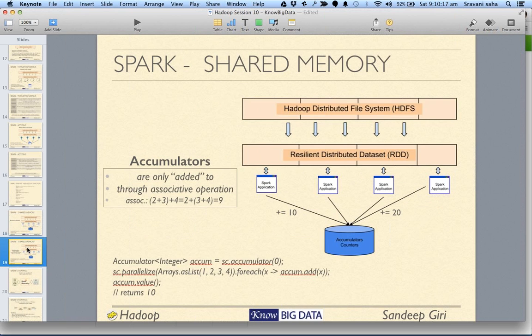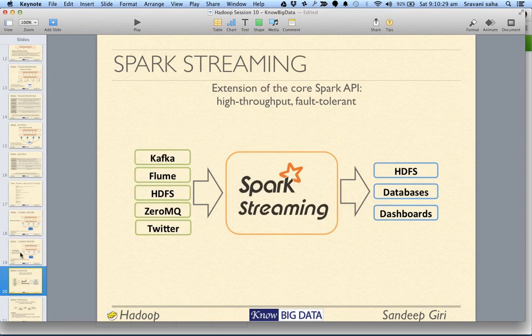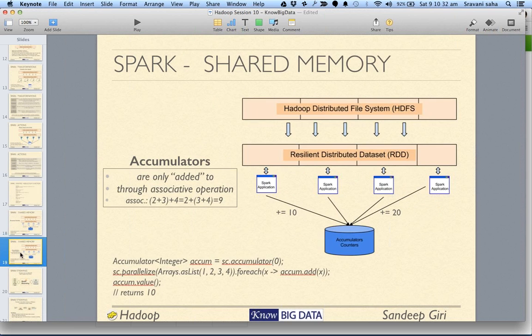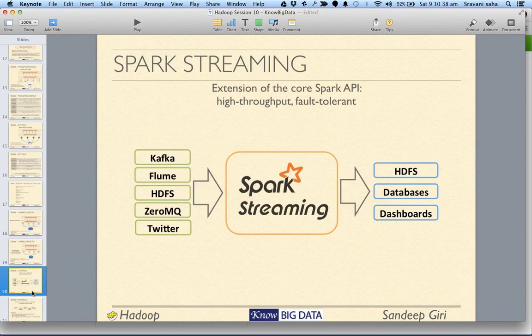All right, so that was Spark. Spark is coming up really fast, and all the concepts which we learned about MapReduce are also quite useful in Spark when you do the actual work.